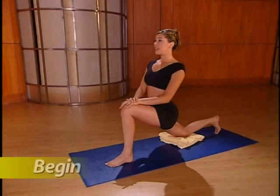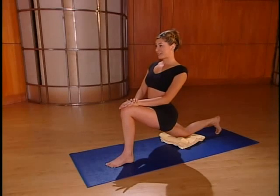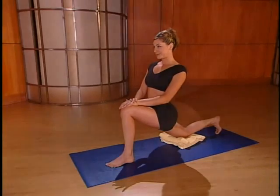Let's take 6 breaths. Inhale, the chest lifts, expanding the lungs. Exhale, the shoulders relax. Inhale, the belly lifts up off the front thigh. Exhale, sink the hips forward and down.